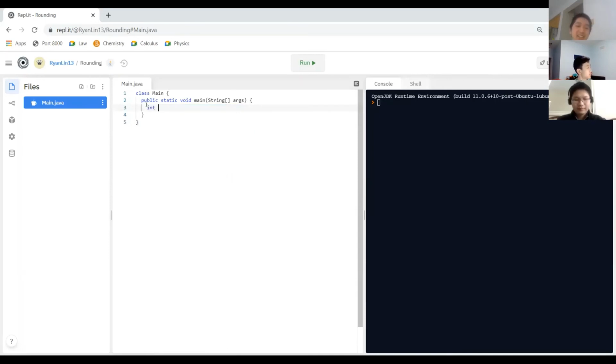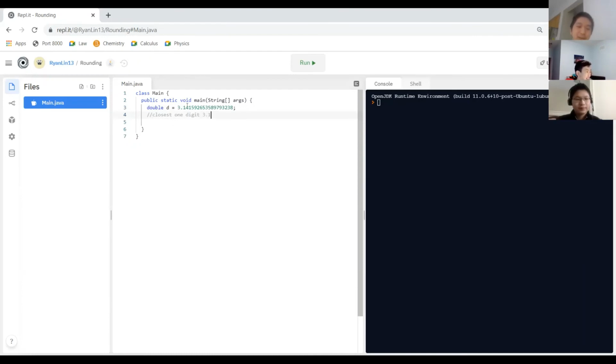Okay, let's say I have a double. A double is just a number with decimal points, right? I have a number like 3.1415926535897932338. Don't ask me how I remember all the digits of pi. And let's say I wanted to round this to the closest one digit. So I wanted to round to 3.1, right?